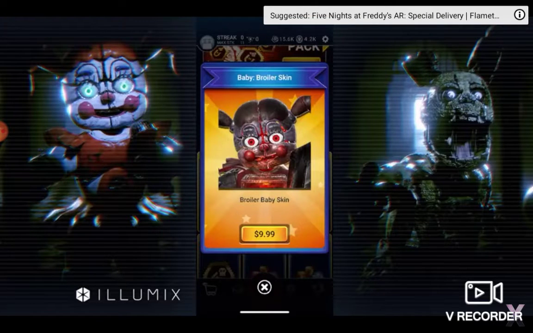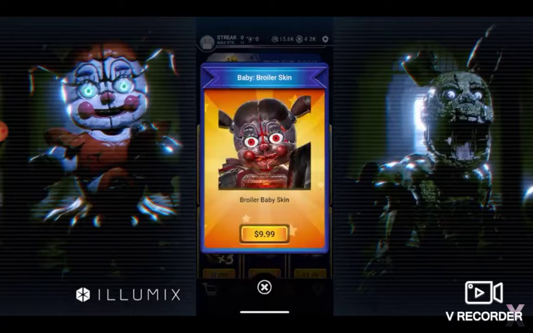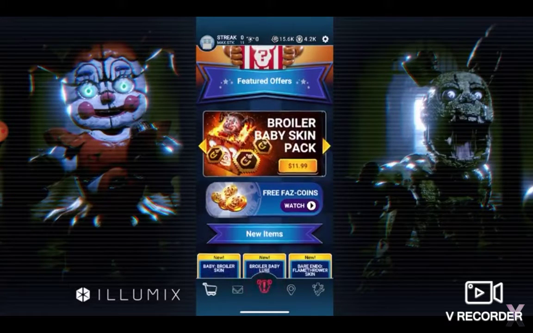Terrifying right there. It looks like she's already been broken down and stuff. But this is the next event of the summer characters. Alrighty, so let's go ahead and check this skin out. Let's get the pack. Is there a pack? Yes, the boiler.